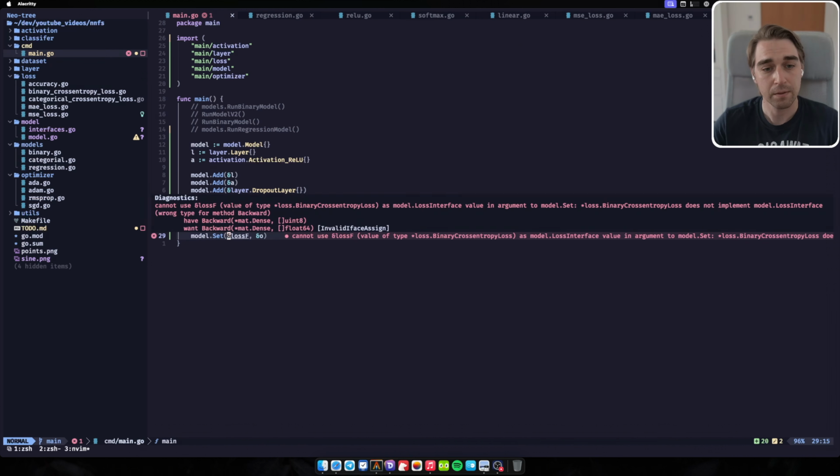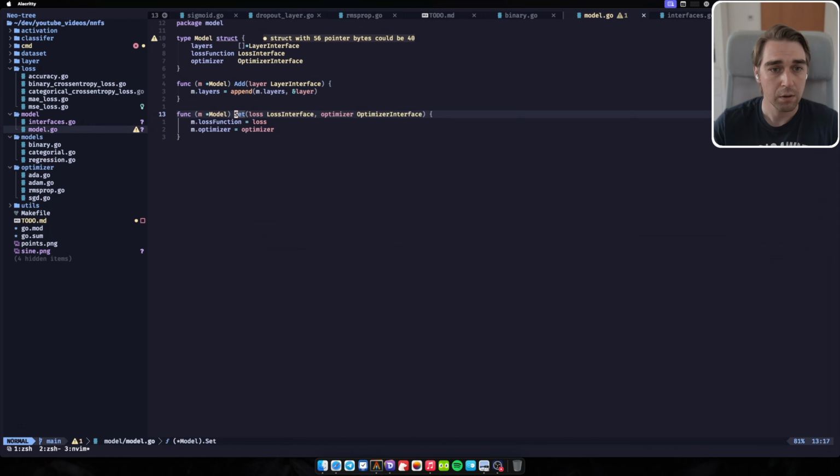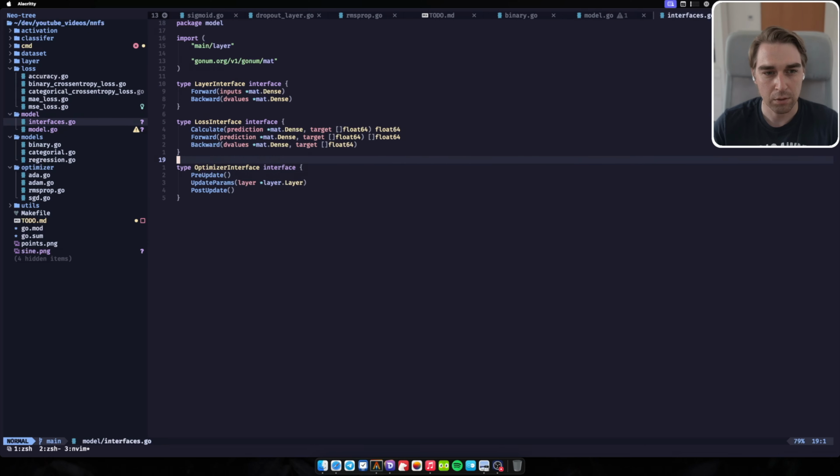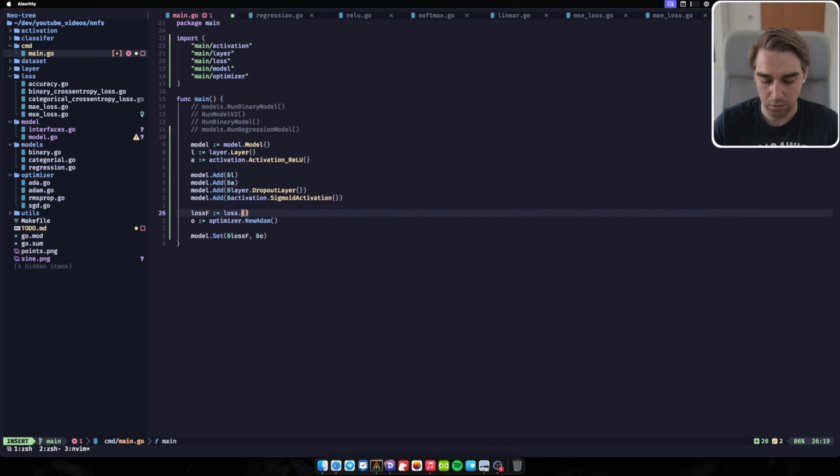And this one. So this is the problem that I've been talking about before. In an interface, and this is what I will need to fix. In the optimizer interface, I think I declared the target as float 64. And the float 64 I have only for, what was the last one I implemented?